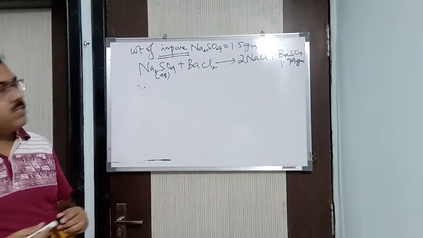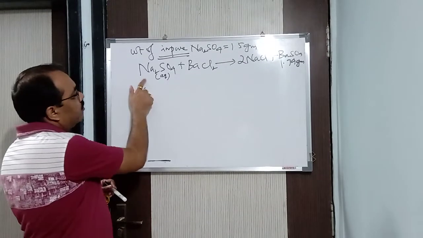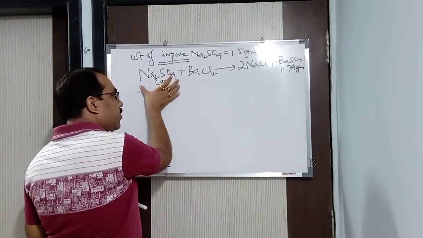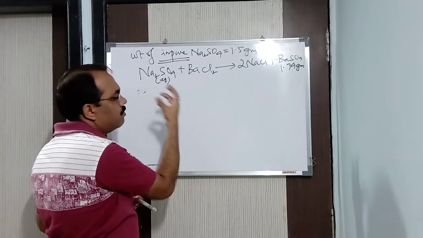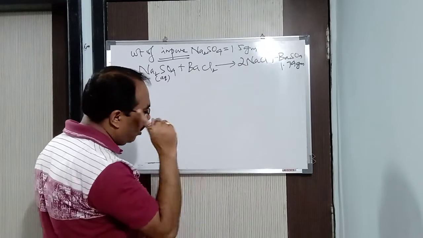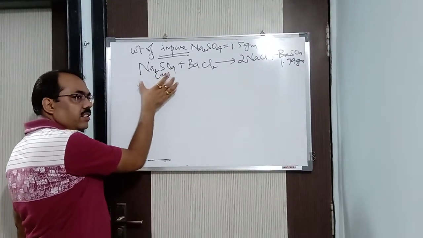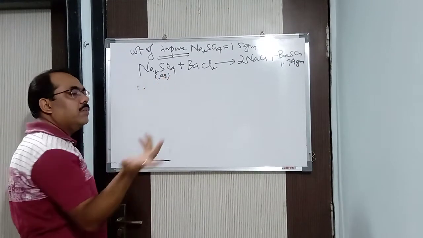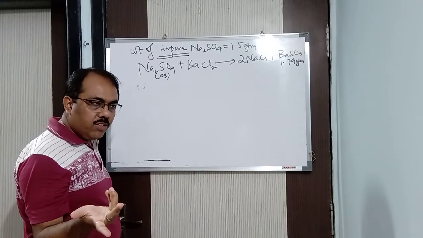So calculate the percentage purity of the sample. So fine. So this is your question. So percentage purity of this much, we are going to find it out. The sodium sulfate we are having 1.5 gram, but that is not pure sodium sulfate. It contains some impurity. So we have to find out what is the purity. Alright. So to calculate the percentage purity, our common sense, what does it say? That we need to find the weight of pure sodium sulfate. Yes or no? If I get the weight of pure sodium sulfate, I will get the percentage purity. Clear?